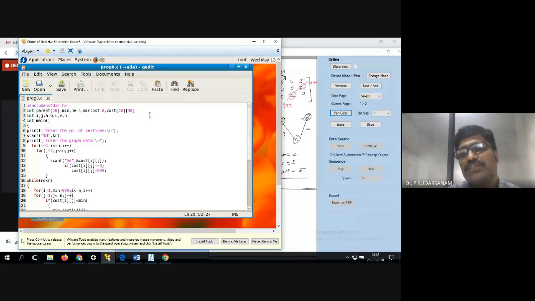With cost also today we have discussed, without cost also we have discussed. How to enter the cost of the matrix.